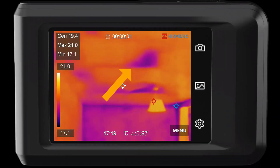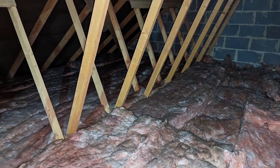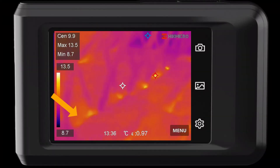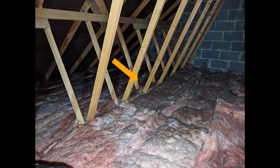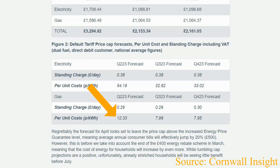In another room there are a few cold spots in the ceiling where the loft insulation appears to be lacking. Moving into the loft, you can see where the insulation in that area has been disturbed and not replaced properly. You can see that whilst it may seem that we have a lot of insulation, the Pocket 2 identifies clearly that there are areas where heat is escaping, in particular through the gaps via the exposed joists. Better, well-installed insulation in your loft saves you money, and with Cornwall Insight forecasting rates of around 12p per kilowatt hour come April 2023, the payback time on both investing in a thermal camera to identify areas of heat loss and installing insulation itself will certainly be quicker than before.